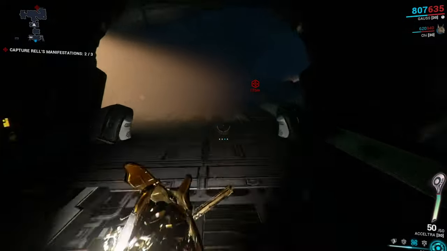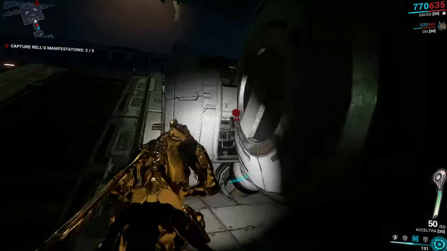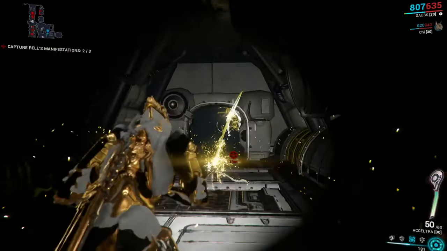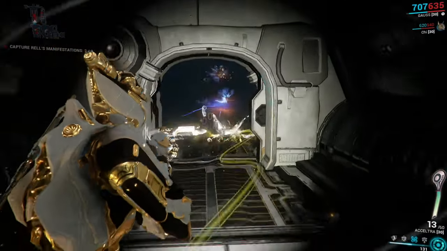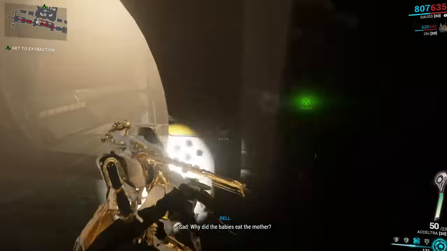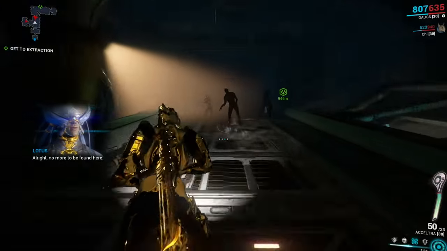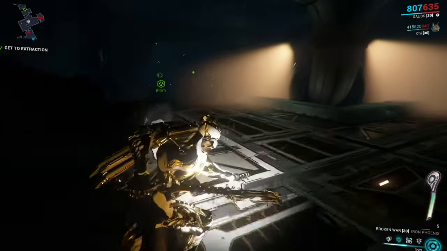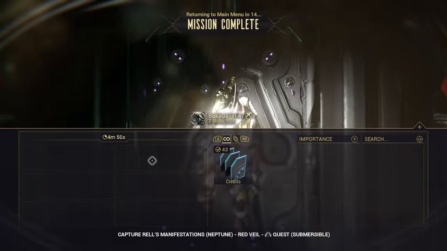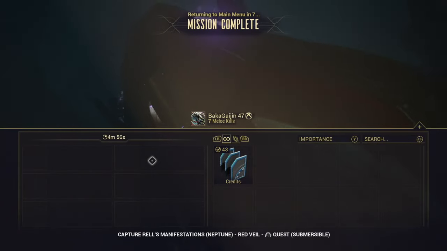Wait, no. That's not right. Two? Okay. Sad. Why did the babies eat the mother? Oh. That's odd. It keeps saying no more to be found here. Two of three, but then tells me to extract. There we are. Yeah, I was thinking that was a Neptune map. Yeah, okay. Big tile set, that.